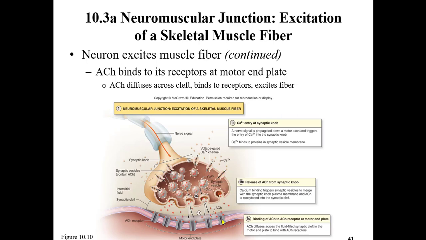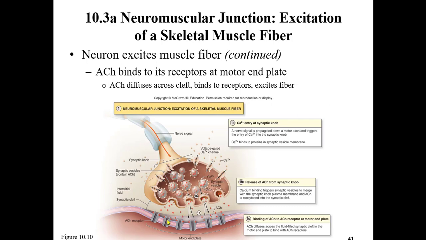This is where the disease comes in. What if I don't have enough of these receptors stimulated because they are damaged? So I have 1, 2, 3, 4, 5, 6, and let's say 2 of them are damaged. Then that means that muscle fiber, the one we're talking about in this example, won't fire. That means you're going to have a muscle weakness, and that's what myasthenia gravis is all about.